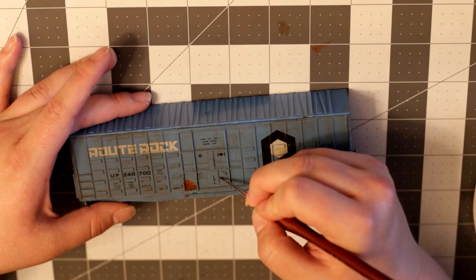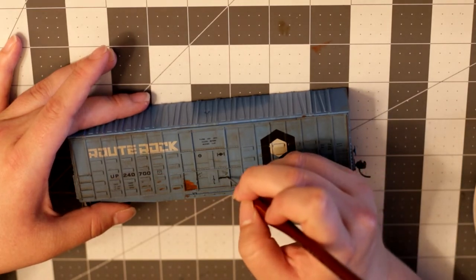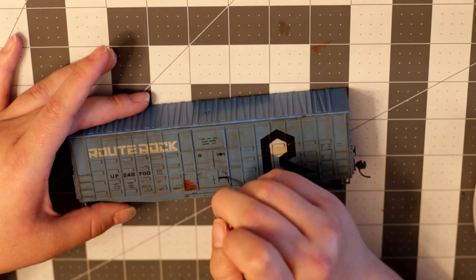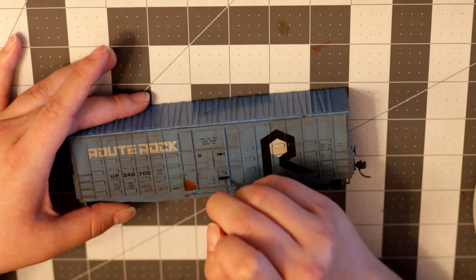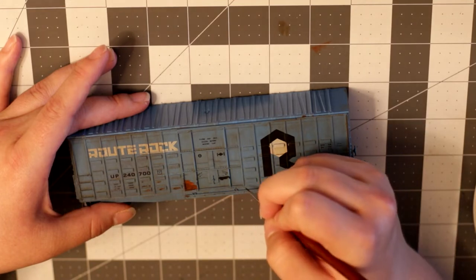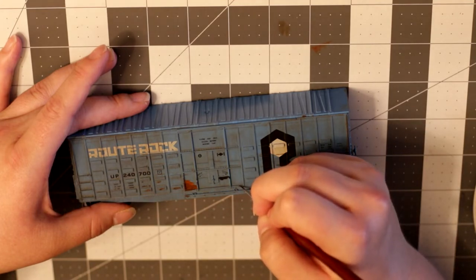So technically this boxcar that we're working on never actually ran, so we kind of have a blank canvas to work on, but I'm shooting for the early 2000s of what I would be modeling, so it's going to have a lot more rust on it. As you can see, it's been patched Union Pacific.